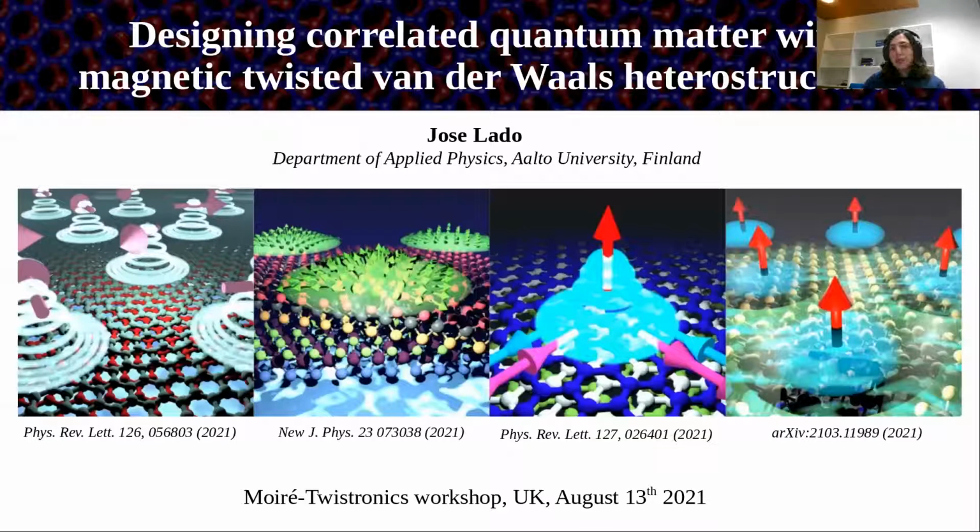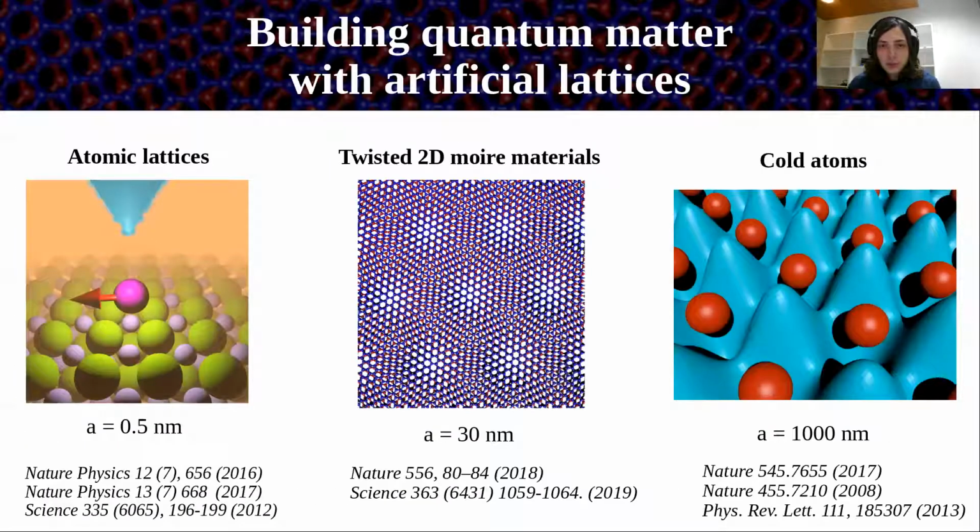So today I would like to tell you about how we can use magnetic van der Waals materials to create a new form of correlated matter in twisted van der Waals heterostructures. The idea that I would like to exploit today is this notion that, of course, Moiré materials are extremely interesting by themselves, but we can even think that they are just building blocks that allow us to create new forms of correlated matter. Of course, this is something that we have been exploiting in condensed matter for many, many years and even decades, the notion of creating new quantum correlated systems just by using individual building blocks.